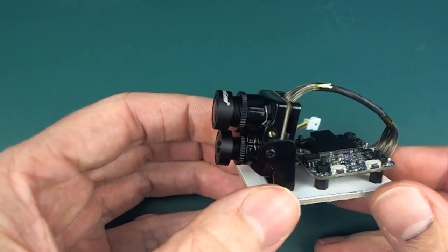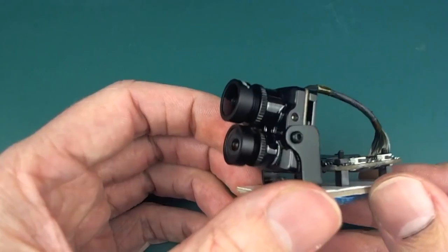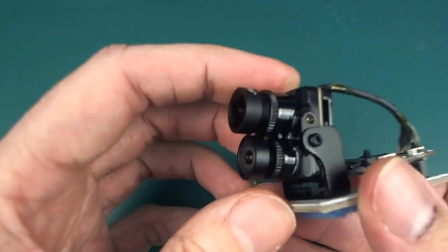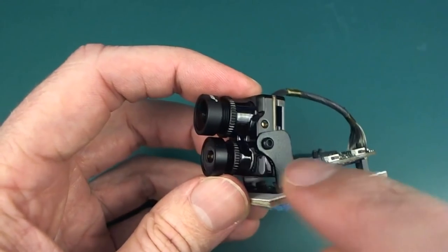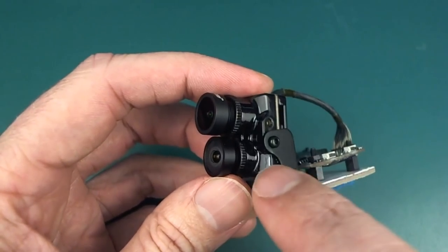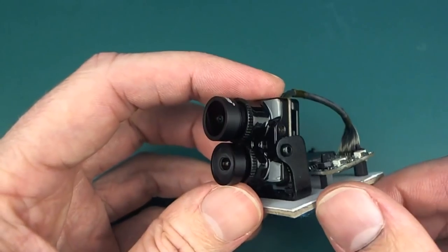The firmware of the FPV camera can be updated as well. I haven't tried that. I'm not sure why you would need to do that really, but it is kind of neat that you can do that. And I think that's also a first for a RunCam camera. Usually when you buy an FPV camera, the firmware is just on there and you can't do anything about it.